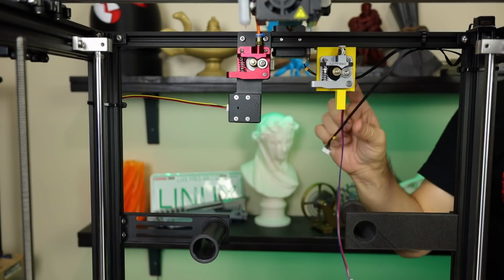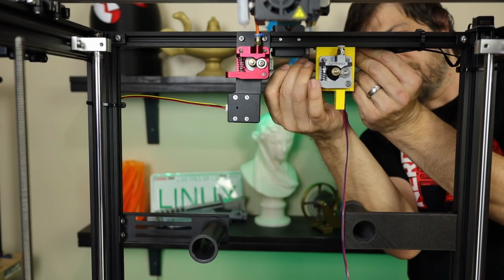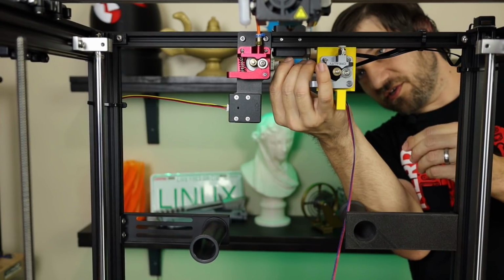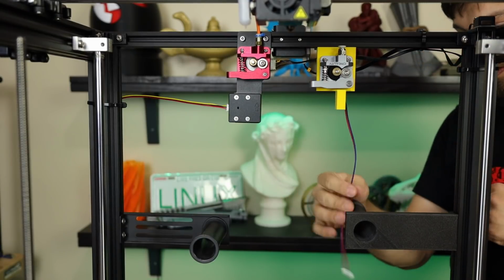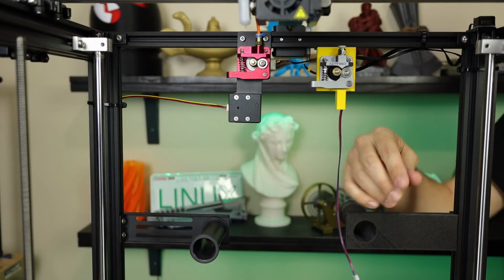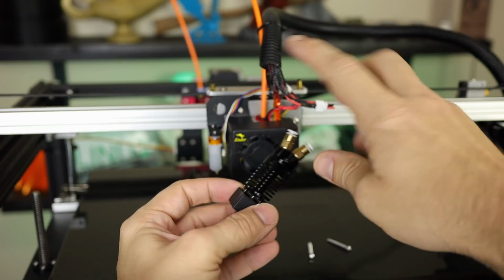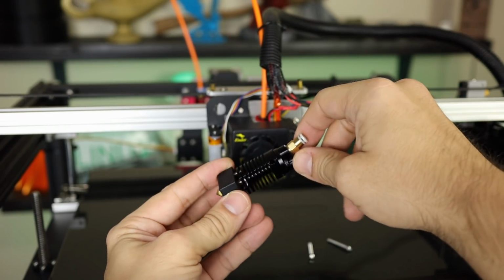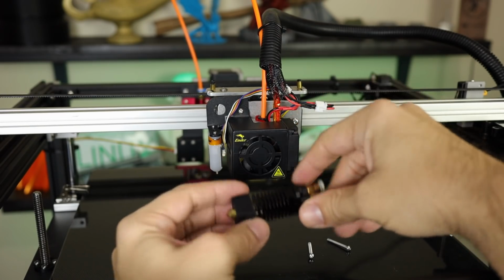I'll have to hook this up once I get the wiring done. Go ahead and hook up our old extruder to make sure that I don't forget to do that later. I can go right there. And now let's move up to the top of the printer. Okay, so next up, let's install the new Hotend. We're going to just have to take this apart just like we have plenty of times before and install this. It should be a drop-in replacement.